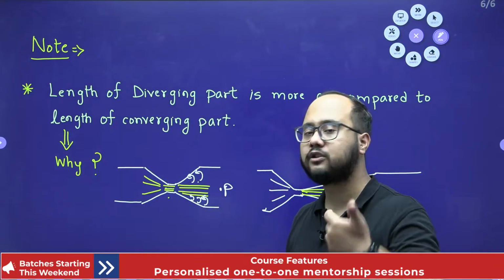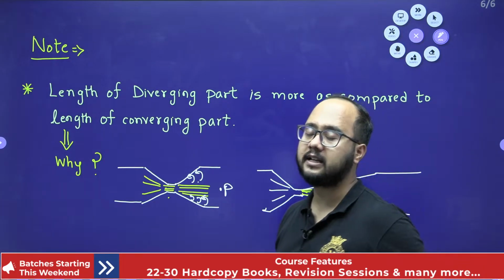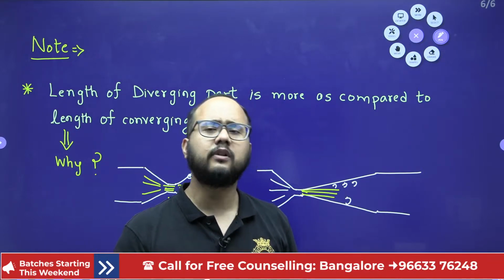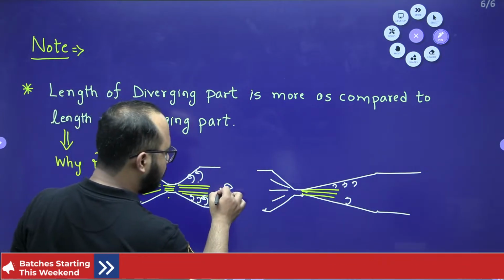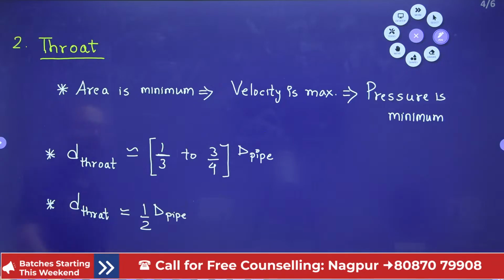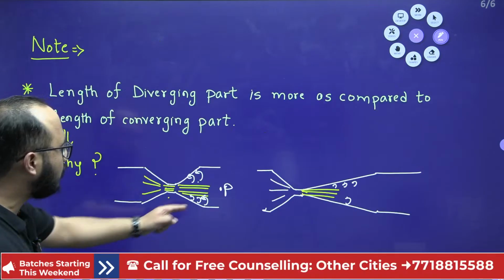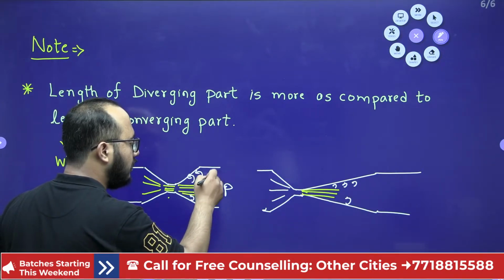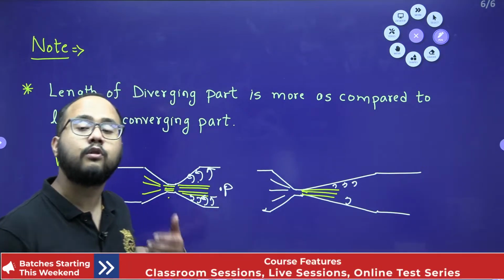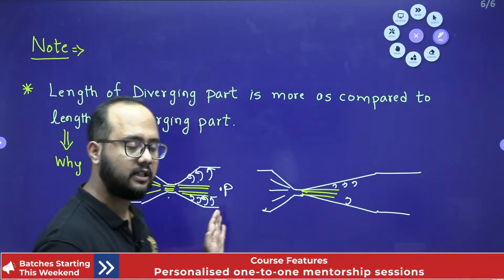So they will ask what will actually happen if we provide a less length of diverging part. So point number 1, you can say if the length of the diverging part is less, fluid will not be able to remain in contact with the pipe boundary. So what will happen because of that? You know that after some point the pressure is going to increase, because at the throat pressure is minimum, right? We have written this point also. Pressure is minimum, but as you move forward in the diverging part, pressure increases. So when the pressure is going to increase here, the reverse flow you will observe. Reverse flow, eddies formation, circulation, more eddies formation you will see, more losses, more flow separation will be there. Flow separation is also there in the other case, but it is less as compared to this one.